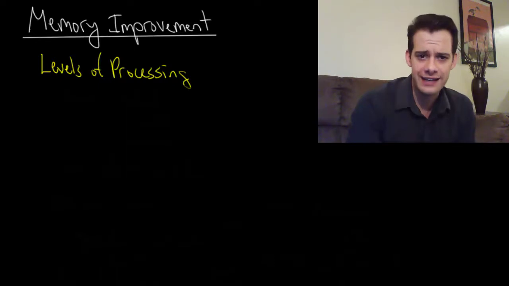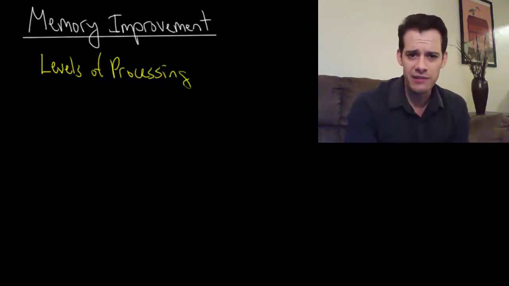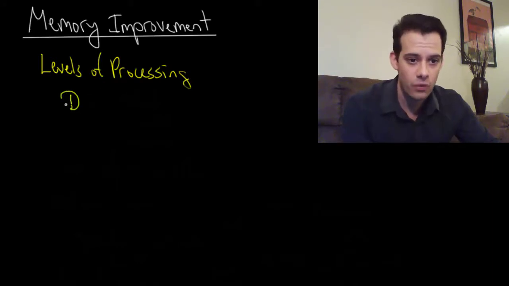I want to look at this idea known as levels of processing theory. In the previous video when I mentioned over-learning I mentioned this idea that if you learn the foundation really well it makes it easier to learn future knowledge because you have something to connect it to. This relates to levels of processing theory because what it says is that we have better memory for things that we process more deeply. We want to have deep processing. What does that mean?